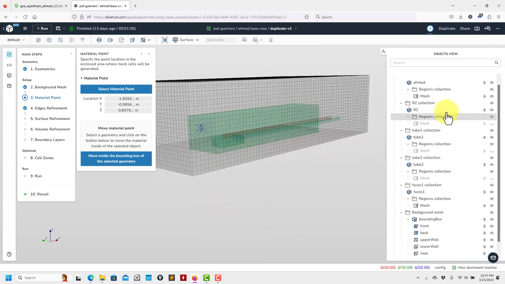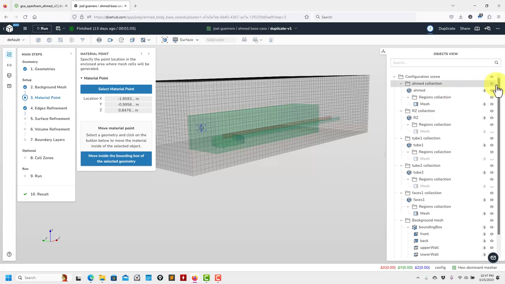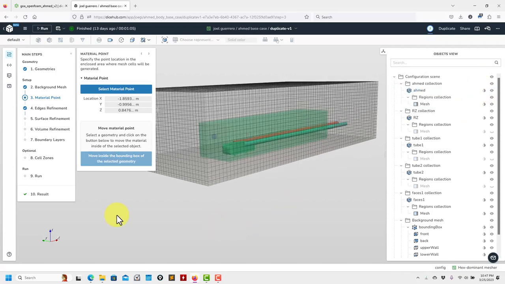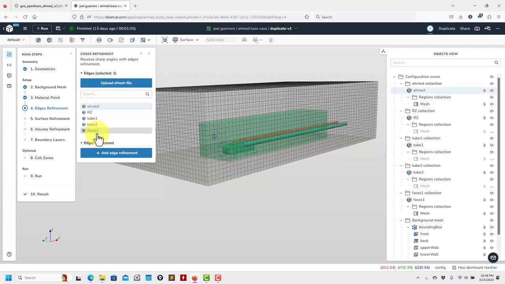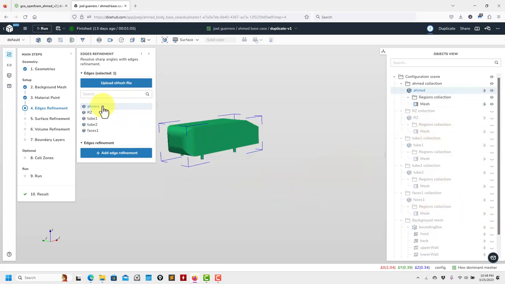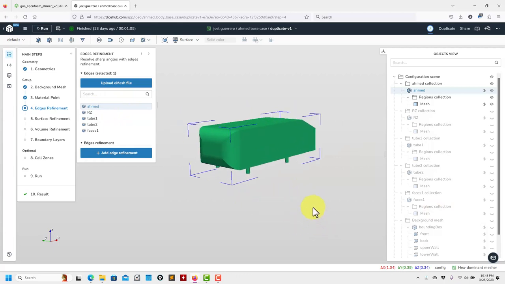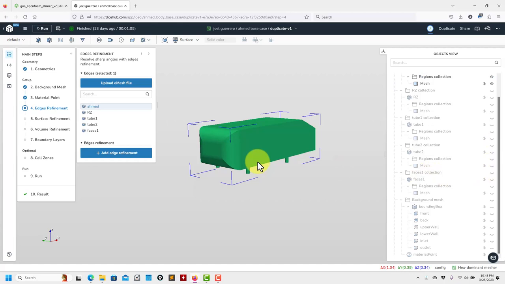Okay, so now this being said, everything looks fine. So see that we're following our workflow, the standard workflow that we use to create the geometry. So let me see here, it seems that there's some transparency there. Okay, so now that we have the material point, we can capture the edges in the geometry. So see that every geometrical entity that we upload, you see it here, but we're only interested in capturing that here in the ahmed body and probably also in faces one. Okay, so let's start to hide a little bit just to visualize better, and also this one. So basically I want to select this geometry, and I want to extract the edges, the edges where I want to capture this sharp angle.